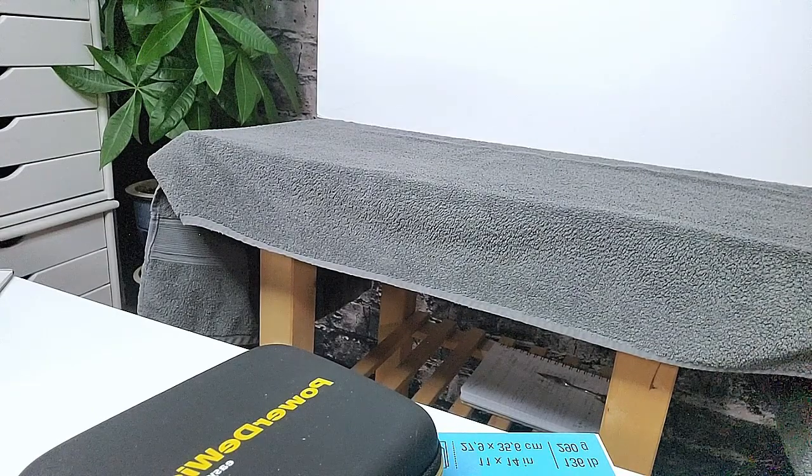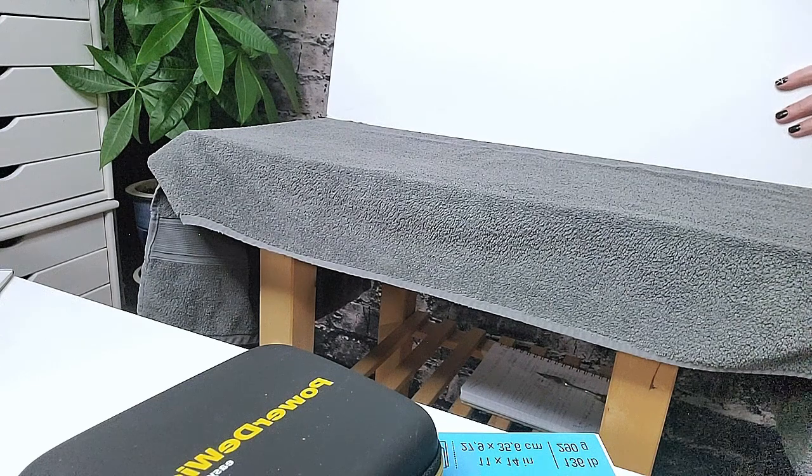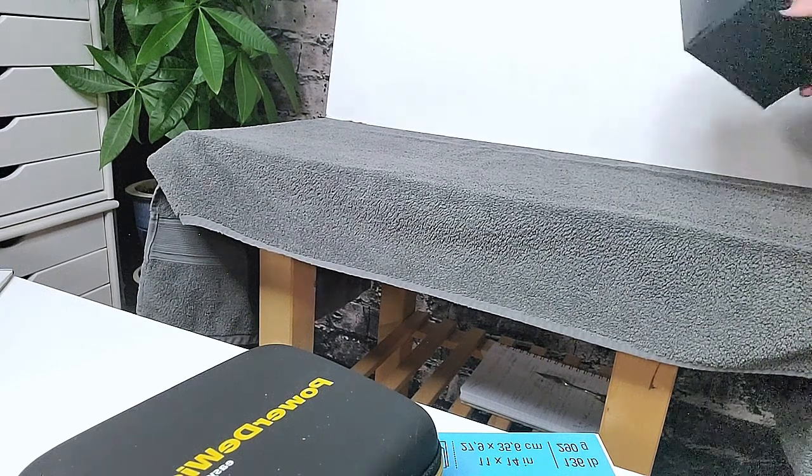You're going to need both a tabletop and a background with a white, gray, or black covering of some kind. I just used a gray towel and a piece of white foam board, and those were two things that were pretty easy for me to find. You could also use a tablecloth, clothing, anything you can find around your house.